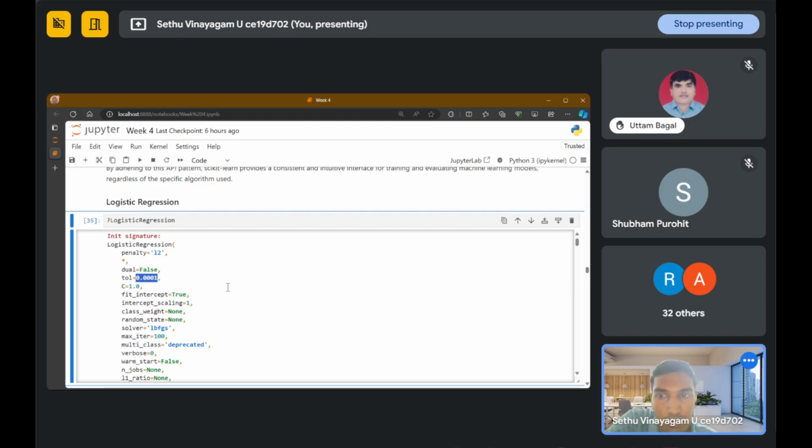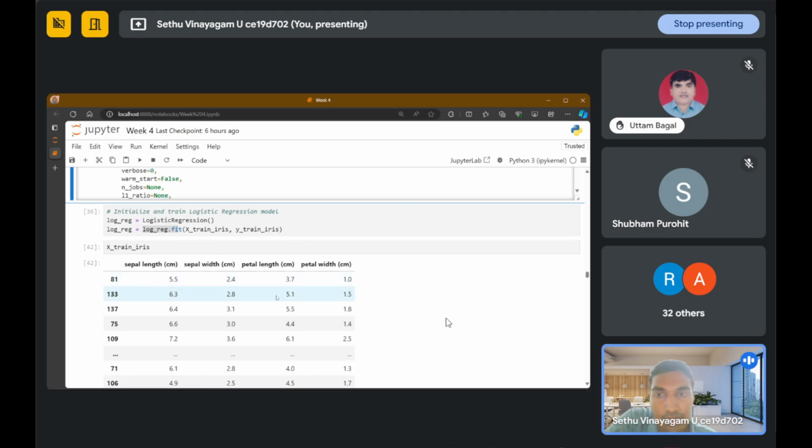It does multiple iterations, and when the improvement is less than this particular tolerance value, it will stop training the model. Again, it varies from function to function, but as long as you are using this scikit-learn API, you don't have to worry about that. The API pattern is consistent.